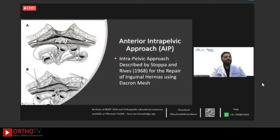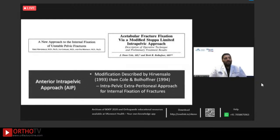So the AIP is an intrapelvic approach that was initially described by Stoppa and Reeves for repair of inguinal hernias using Dacron mesh. It was then further described in the 1990s by Dr. Hermann Salo et al., and then Dr. Dean Cole and Brett Ballhoffner here in Florida. This was utilized for fixation of acetabular fractures.